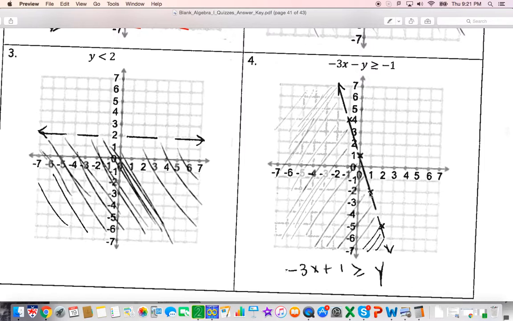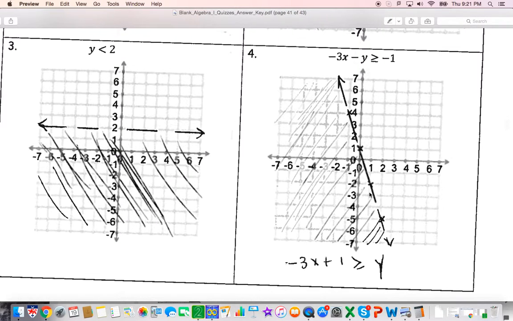So just make sure that your slope is negative, because that's a common error and I don't want anyone to make that mistake. All right, so once you have your line, which should not be a dotted line, doggone it, it should be a solid line because it's or equal to. We shade the other side. We shade below because it says y is less than that. So we shade below, and that is our solution.